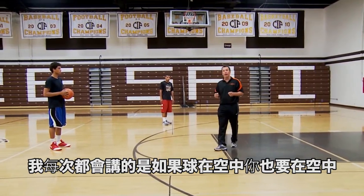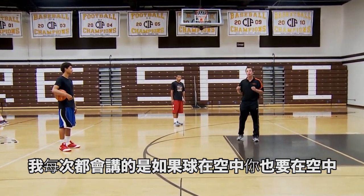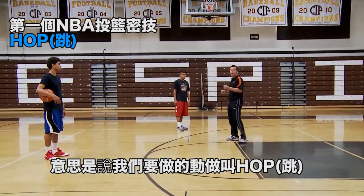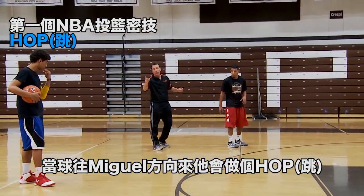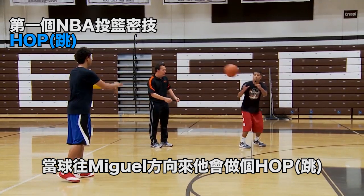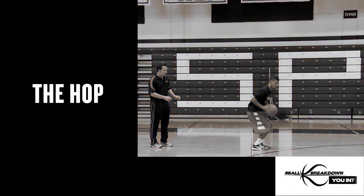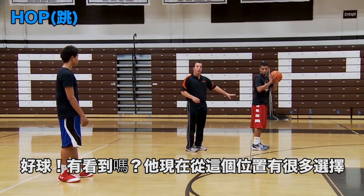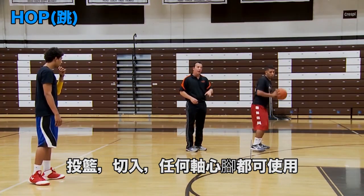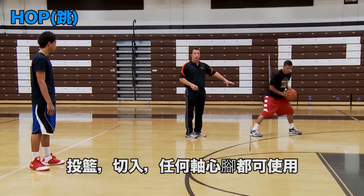Now, what I always talk about is when the ball's in the air, you're in the air. And that means we do a thing called a hop. So let's quickly break that down and show us, Miguel, what that looks like. As the ball's coming, he's going to get the ball, and he's going to do a hop. Good, you see that? Now from this position, he can do anything he wants. Shot fake, and drive. He has either pivot foot he wants to use, which is the beauty of this thing.